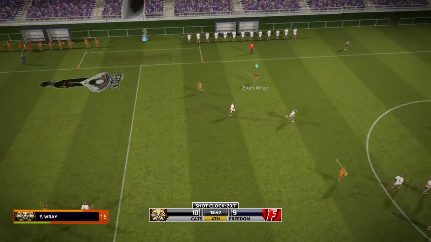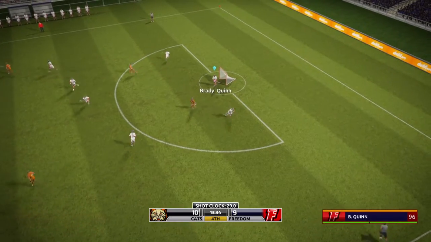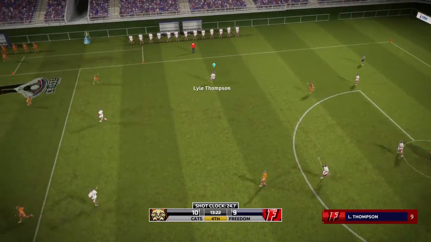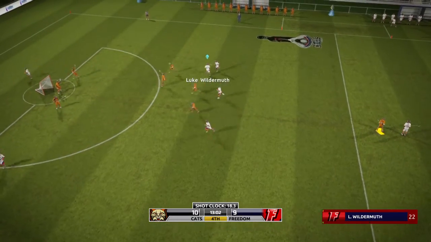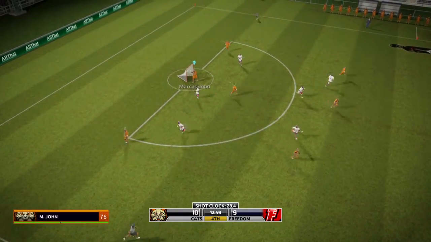Ray. Side right. Rips it in. Saved. He's good. The home team will get a chance now. Brady playing goal today. Doing fairly well so far. Ball top center. Help. Ball side right. He launches one. Saved by the goalie.